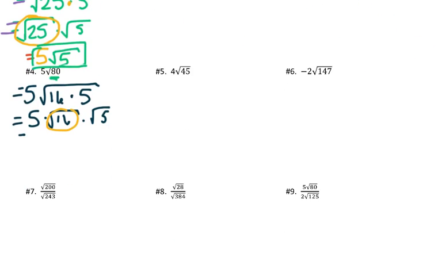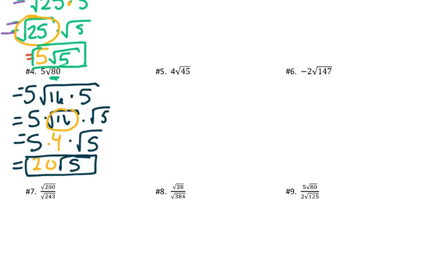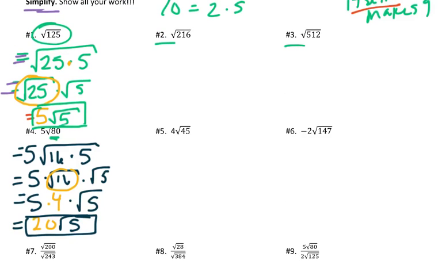Okay. 5 times 4. And then that square root of 5 still. Of course, we try not to just say 5 times 4. We would simplify that, and so we are going to end up with 20 out front, and then the square root of 5. So the only thing that's different about this one and the previous problem is that there just happened to be a number out front that you then carried down through the problem and multiplied it.